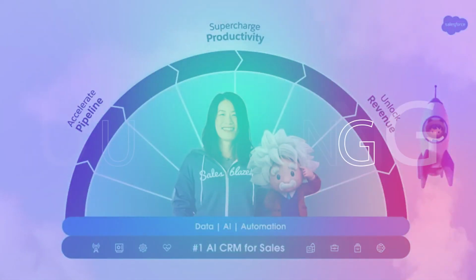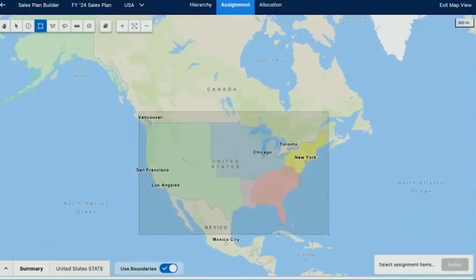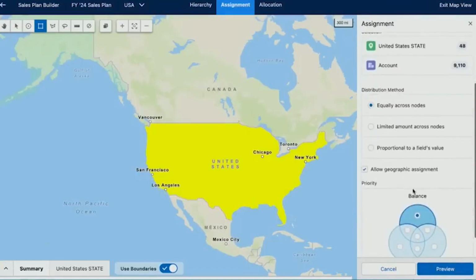Remember, if you want to know when all of this is available or how you can best take advantage of these tools, stick around. The final tools revealed were about unlocking revenue as a sales ops professional. The most exciting announcement in this category, in my opinion, was the sales planning tool. You can use sales planning to create efficient territories for a team based upon the data available and the variables you choose.